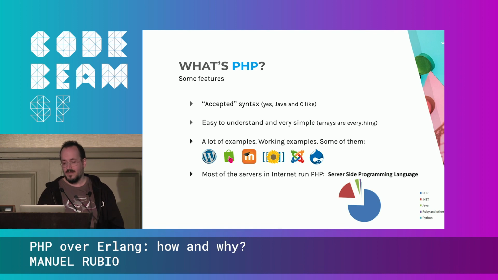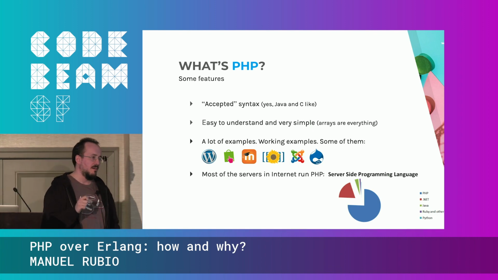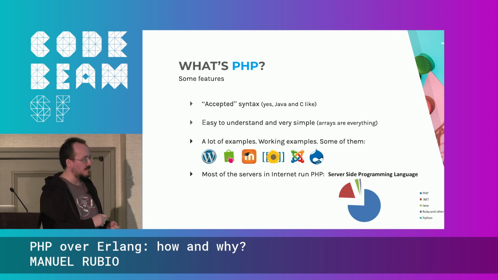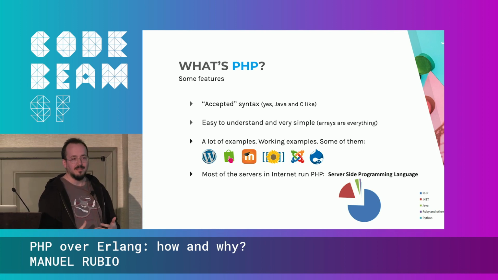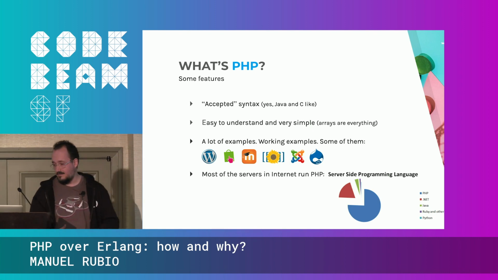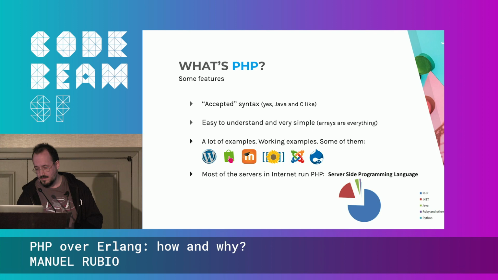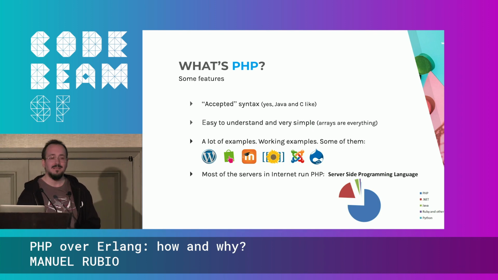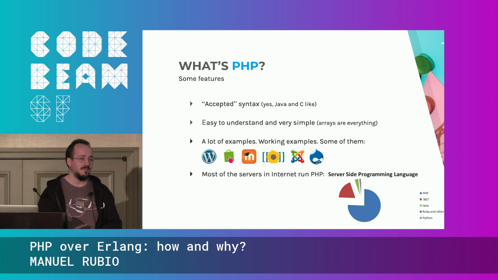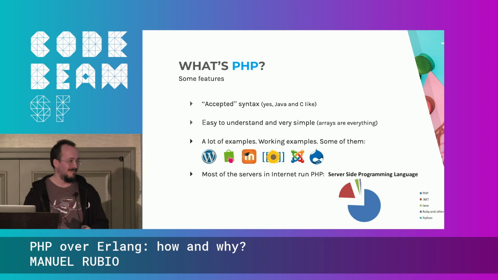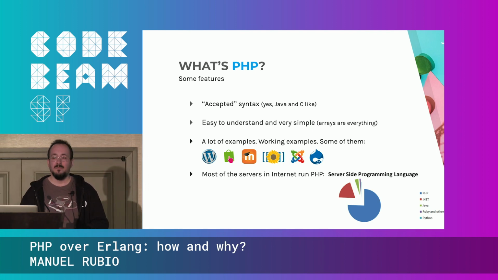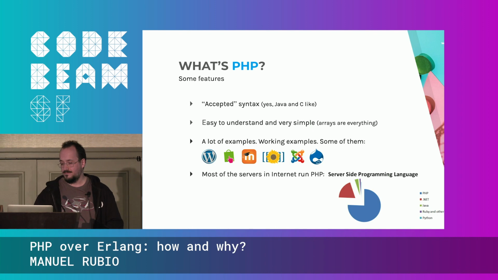For example, WordPress, PrestaShop, Moodle. There are a lot. And if you check which languages are running the servers on the internet, you can see that these days, because I copied this from yesterday, more than 75% of servers on the internet are running PHP at this moment. So PHP is very much in use.